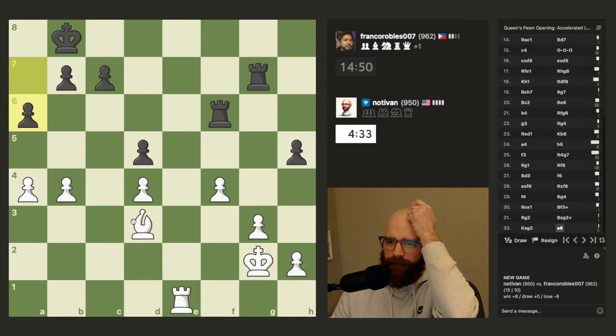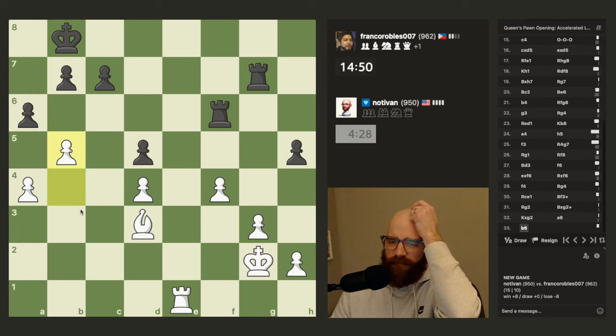Ah, damn. Eh, that was really unfortunate. I was really hoping he wouldn't notice that. That was a really good move by him. I didn't see that coming. I probably should have just put the king on a dark square there. Oh no. Eh, it's not looking good.